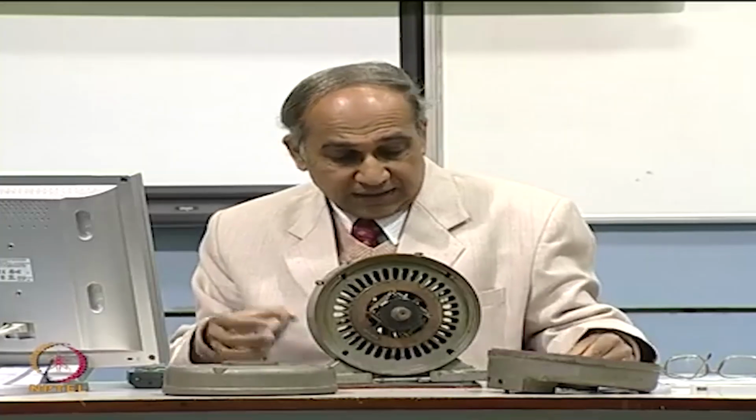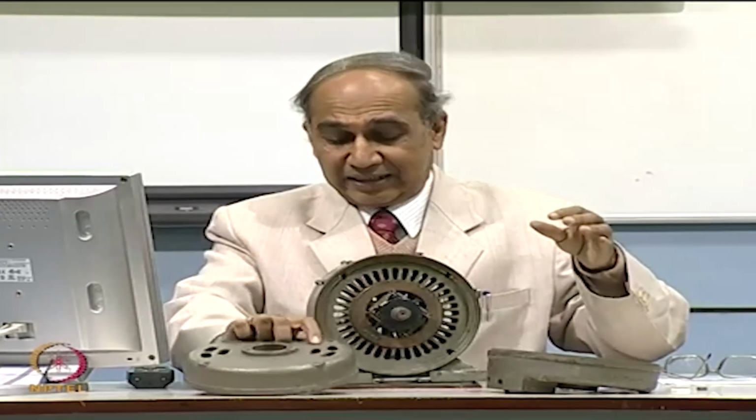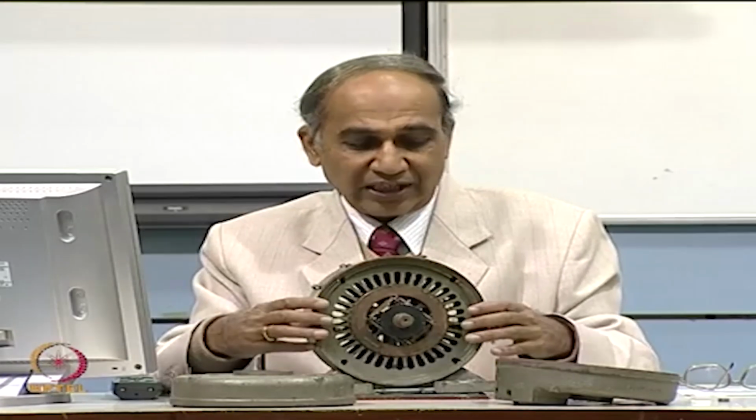So, we have seen now the end plates and these end covers. It looks simple, and of course, there are holes. Why are there holes here? For air circulation. Right. Now, what you have remaining is the inside part of the machine, which will obviously be a stator and a rotor, and this is the frame. What is outside is the frame, which is fixed to the base plates. It has to be fixed, so you put some nuts and bolts so that it does not move, and inside the frame you have the stator.